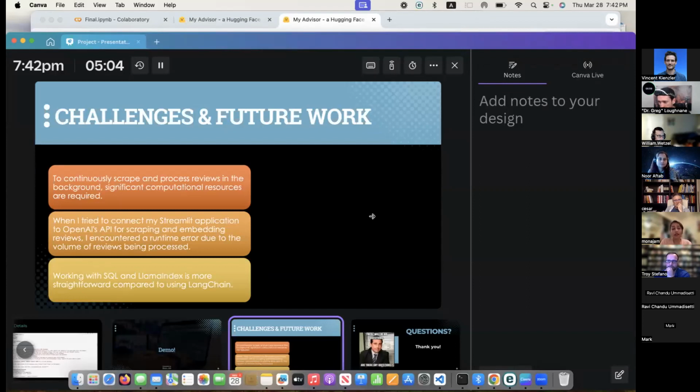Personally, based on what we also learned in this cohort, and having had the chance to look at text-to-SQL with LlamaIndex, I would say, based on my experience, LlamaIndex would be more straightforward for doing this job. The other thing I learned, and want to work more on, is prompt engineering.